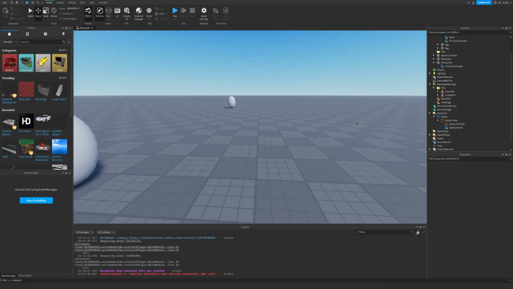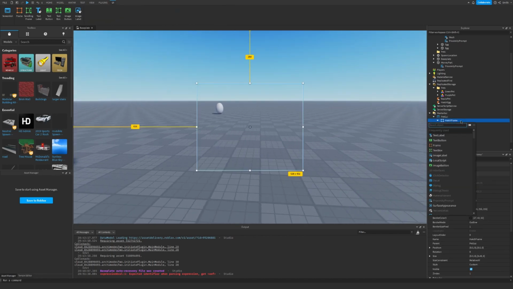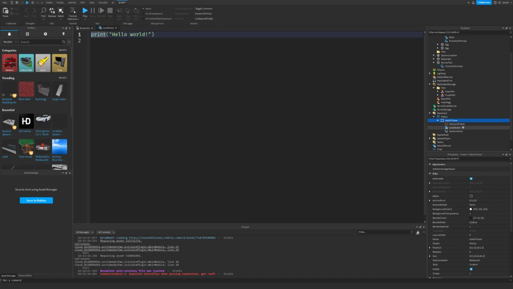Now we can go ahead and also insert a local script into this frame called local hatch handler.